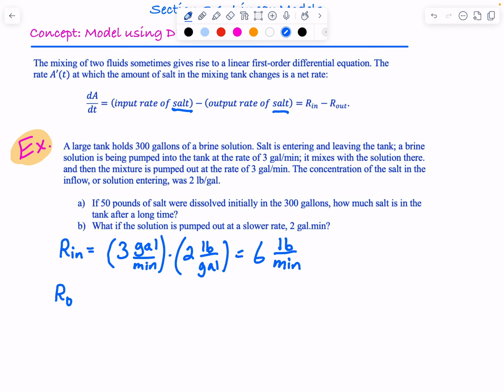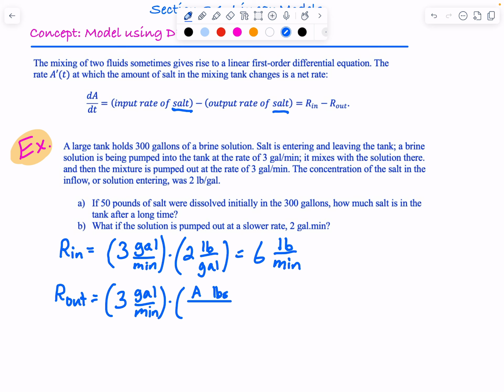Now R out, it said it's getting pumped out at the same rate. So I know the brine solution is getting pumped out at 3 gallons per minute. And then this is the part that the book's just like, yeah, it's just this, and they don't explain it well. You guys might be able to grab it. But what we're doing here is this is the brine solution that's sitting inside of the container. It's already mixed up once it gets in there. And then this would be the mixed brine solution leaving. So remember that we're letting A, as we set up here, be the amount of salt. So the leaving amount that we're going to have, I'm going to do one fraction here, would be the amount of salt, right?